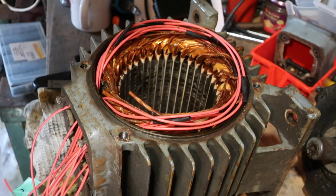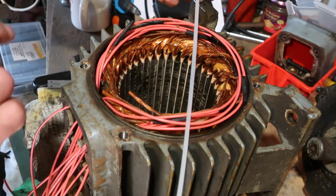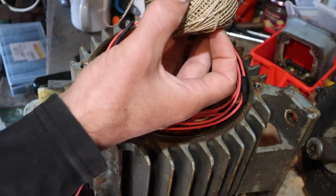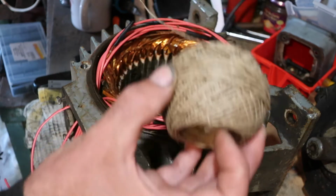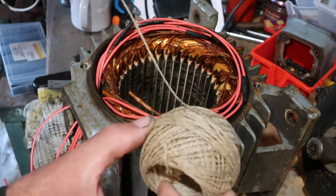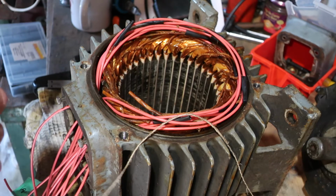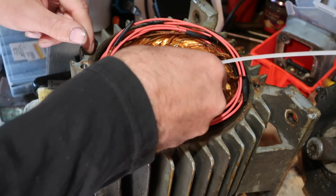So, what we have to do this lacing job with, we have a cable tie with the end cut off, cut a hole in it, put some string through. This is the string that you use to do your Sunday joint with. No, not that Sunday joint. The other one, the one you use to wrap your meat. No, that's rude as well. Yeah, it's for wrapping beef joints, and it's a linen string.